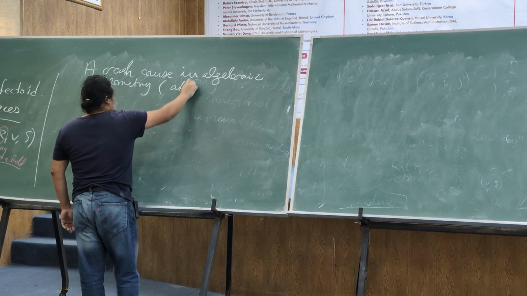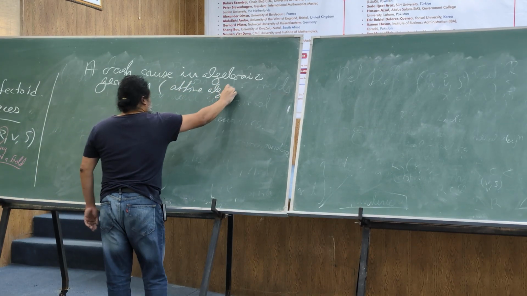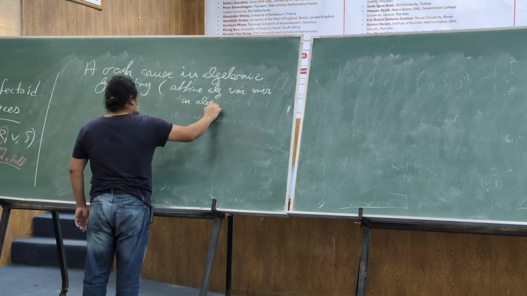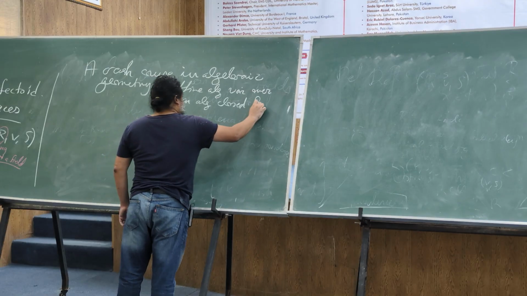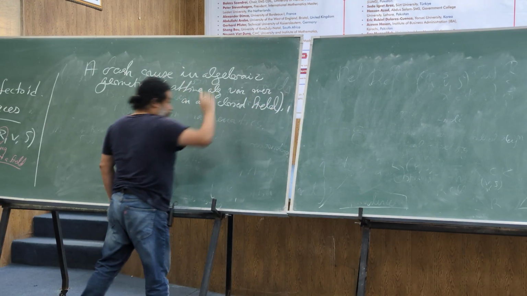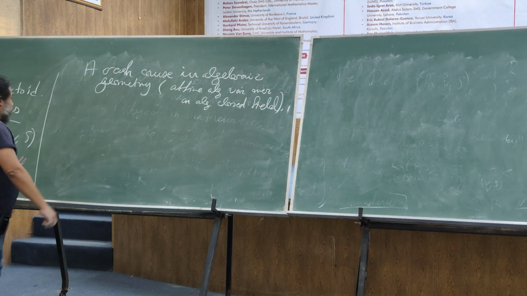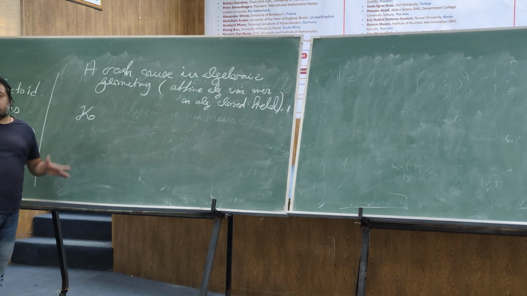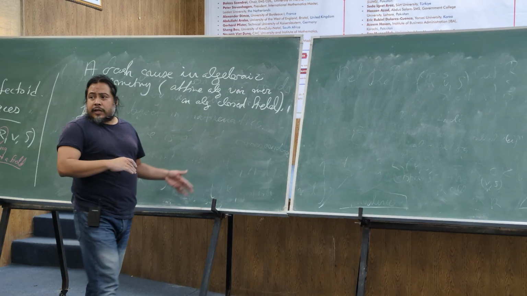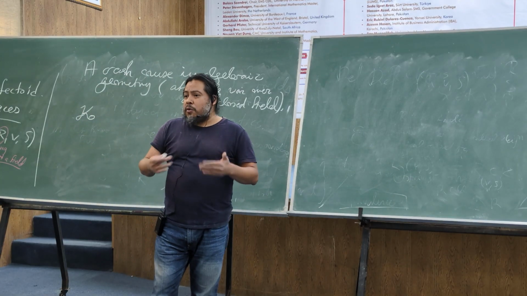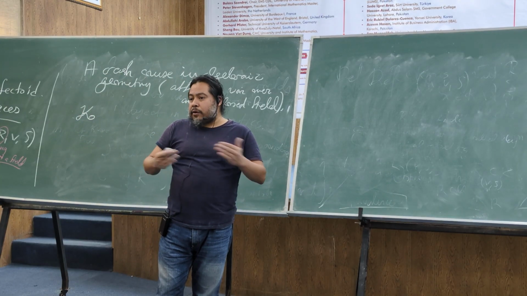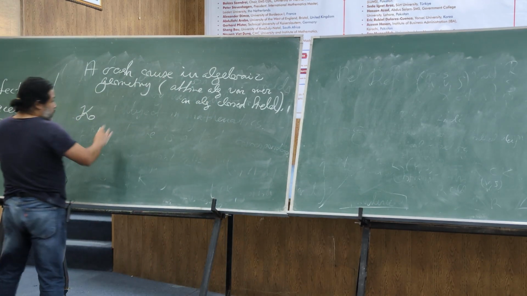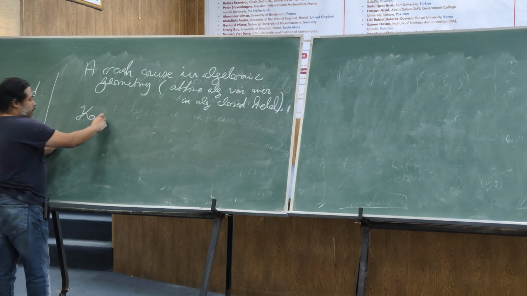Affine algebraic varieties over an algebraically closed field. Okay, so I take a field. Do you know what is algebraically closed? We discussed this before. Every non-constant polynomial has a root in the field. Yes. So I will assume from now on, in these next 20 minutes, that K is algebraically closed.